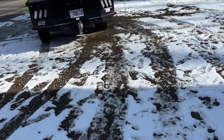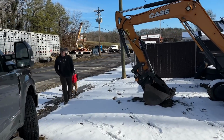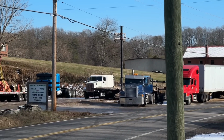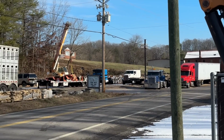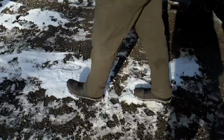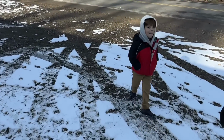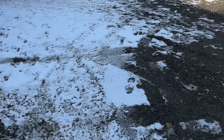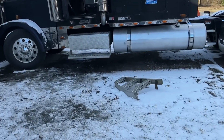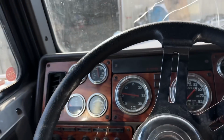Be careful. Brax is going to get us some lunch. He drifts for a living. Have you not ever seen him driving? Yeah. That's all he ever does is drift. That kid, he's such a mess. Now y'all wonder where I get it from. The traction control on these new trucks. No, where do you get it? Where's the traction control off too. It won't spin. Even off, turn it all the way off. That's what it does. When it rained the other day real bad, I turned mine off.